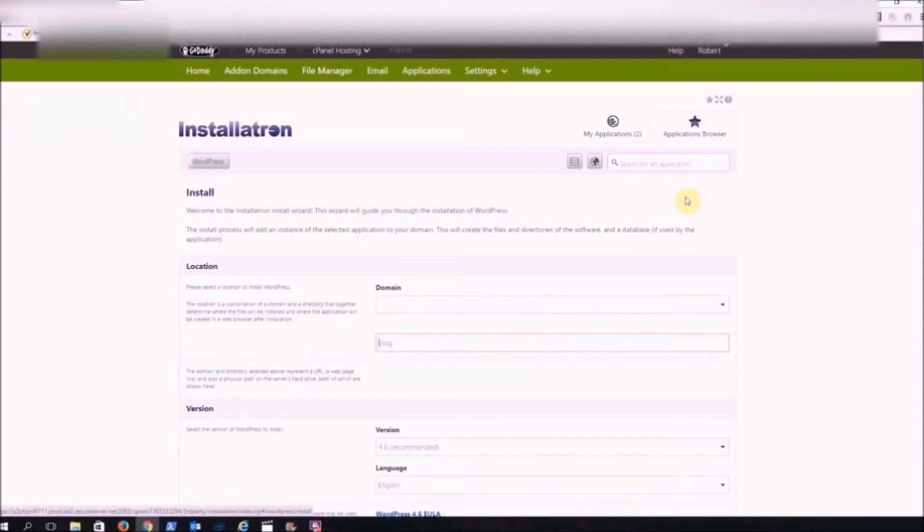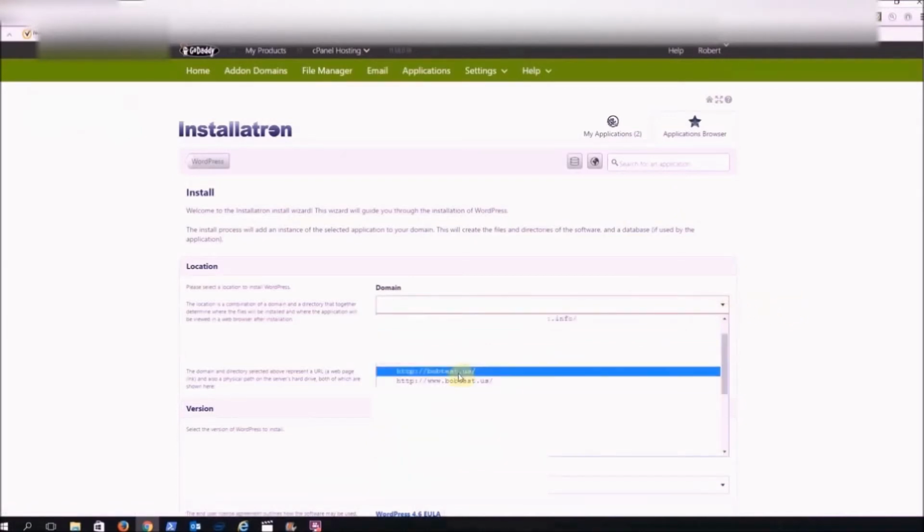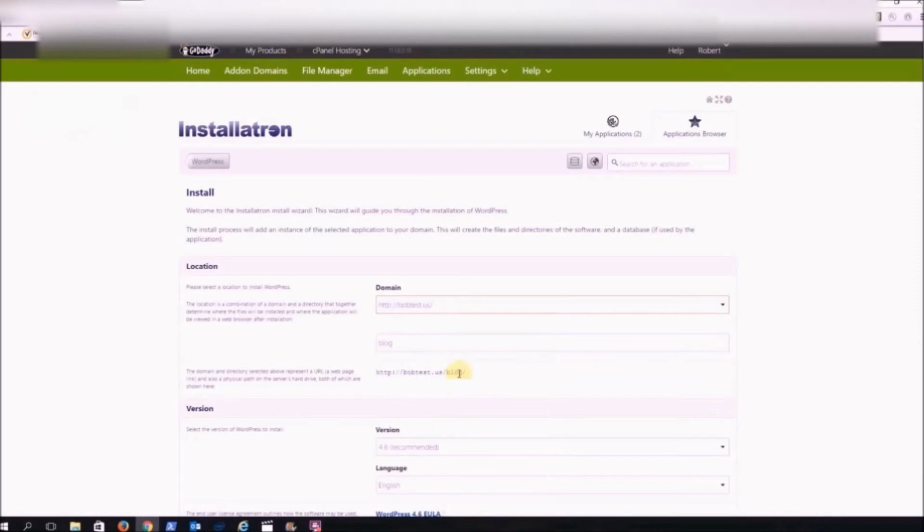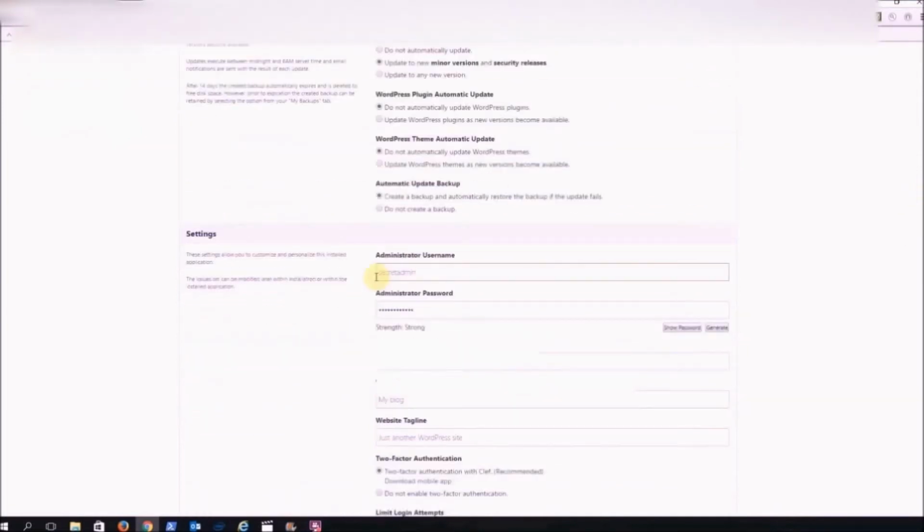And you get the options for your domain. I'm going to select bobtest.us. I'm not going to enter a subdirectory, so I will clear that out. I will take the defaults.